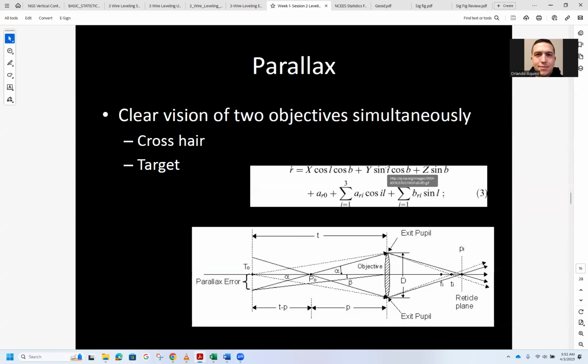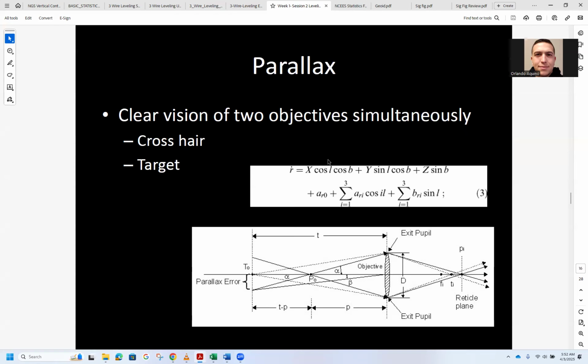All right, parallax. Parallax is one of those things that we're constantly going to have to deal with when you're looking through the object. And again, parallax is what happens when you close one eye and it changes the angle of your sight. If you close your left eye, you can see everything on the right side, and it kind of shifts everything. That's parallax. It's more of a remote sensing type of theory, but you will have to know that it does affect your readings when you're taking those backsights and foresights as you're going through, when you're looking through there.